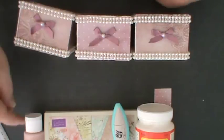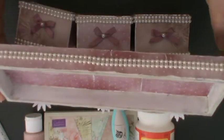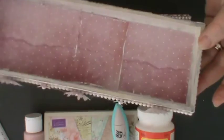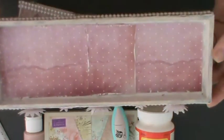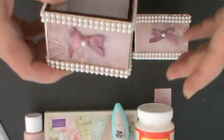I've used the Artiste acrylic paint and I've not been very careful with it because again I didn't want that complete finished look for the overall look of the component. I just wanted it to have less of the wood showing, if you like, so I used the pink very much watered down with a little bit of white and plain ordinary water from the tap, just to give it a wash effect rather than a full paint effect. And I think it's come out really, really nicely.